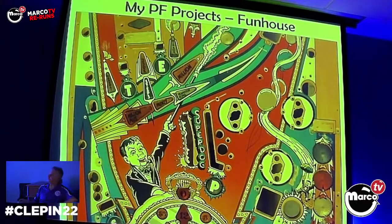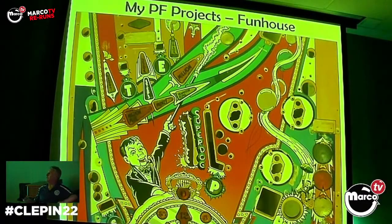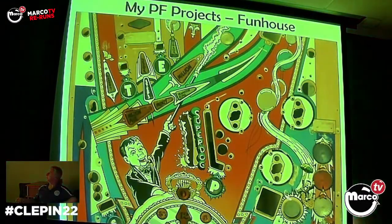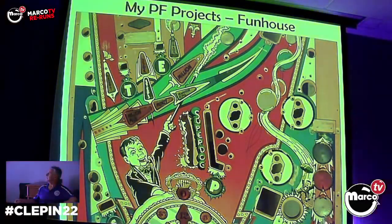And I get it clear coated, and I'm like, there's another place that we probably should have used yellow. Dang it. Another chance to make my funhouse truly unique. Big problems down here around the pop bumpers. Big problems around these round inserts. All the paint's gone on the top. This was a mess over here.